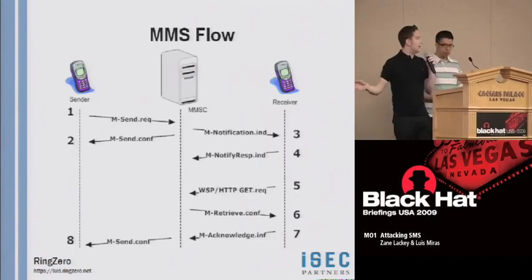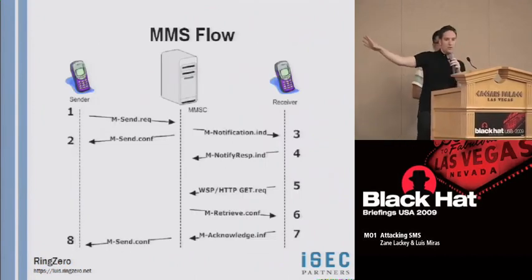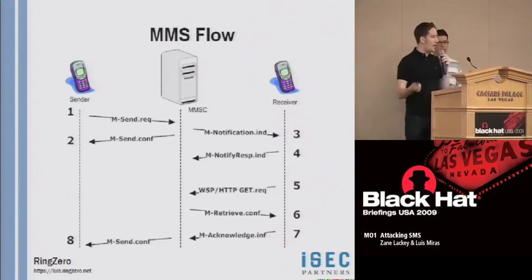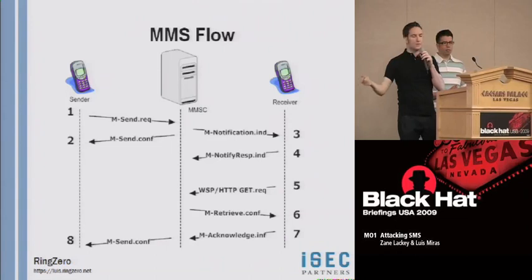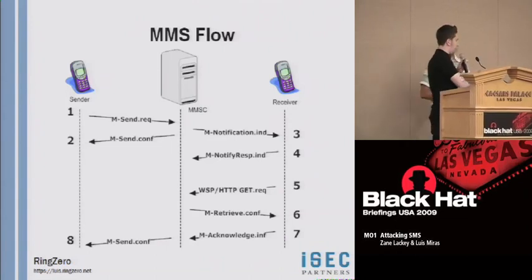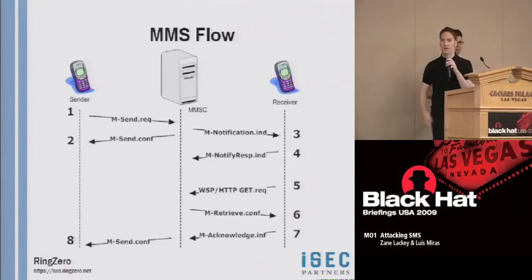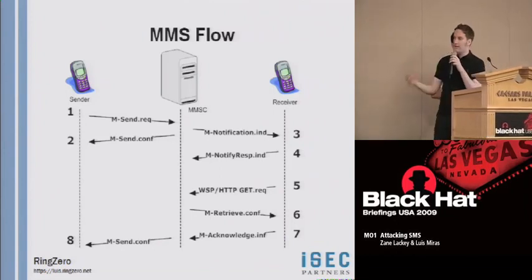Next is MMS, and you notice that the graphic is completely different in terms of explaining it. That's because to the user, MMS still really looks the same, right? You take a picture of something and you send it off to your friend and it goes through like an SMS. What's going on behind the scenes is a lot different in MMS, and there's a lot more going on here between the carrier and the recipient and the sender and the carrier.